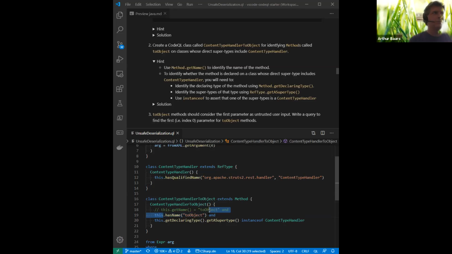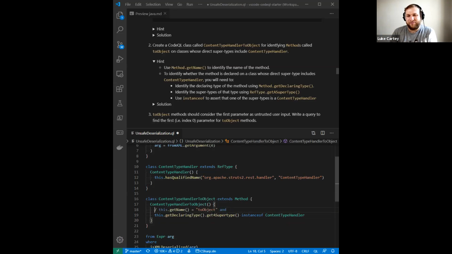This one is one that takes a parameter. Under the hood, it's calculating the same thing. It's more about personal preference as to what reads better to you. For simplicity, I've been using the same one all the way through, so I've been making sure I use this.getName equals. I'll continue to do that, but you're entirely free to use hasName as well.